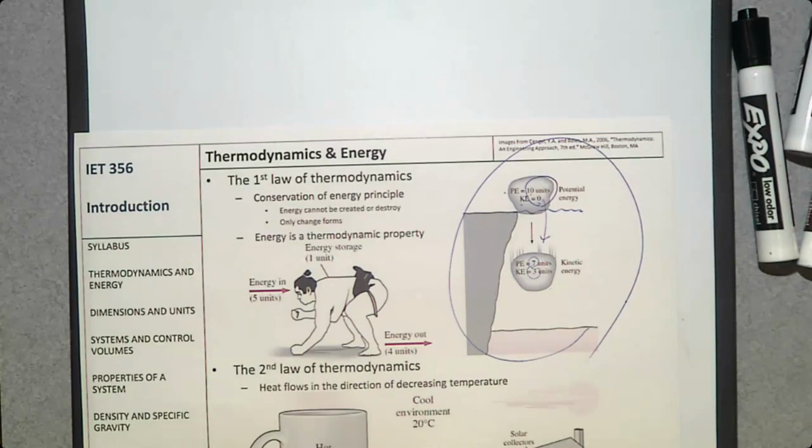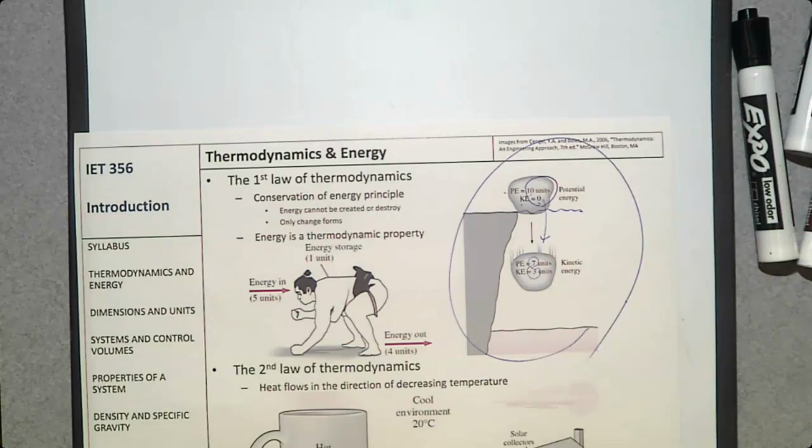Is that right, or is there something wrong? Is that right? Technically, there is something wrong. What is that? If this happens in space, this one is right. However, on the Earth, what happens? There's air. So when the rock is falling down, due to the friction between the air and the surface of the rock, heat is generated. Heat is a form of energy, thermal energy.